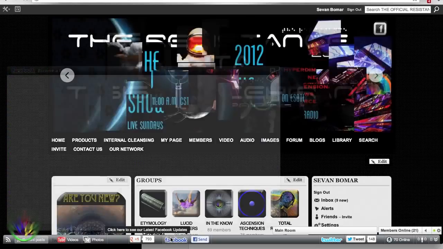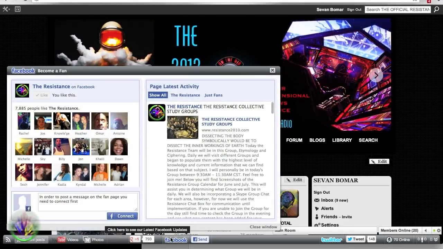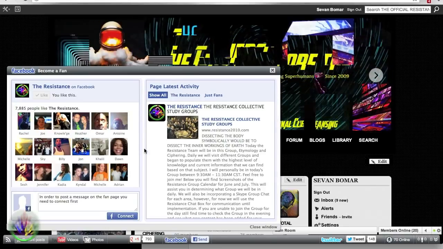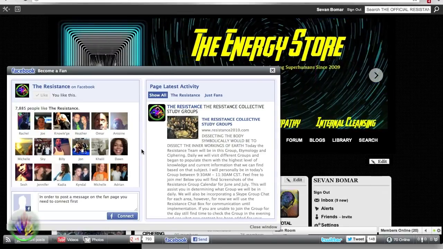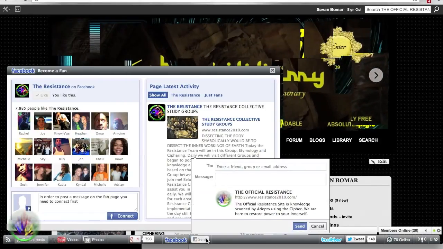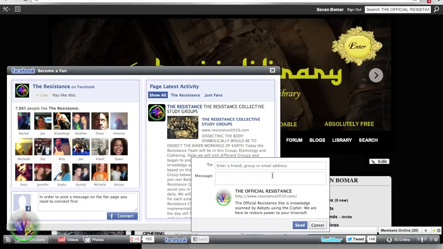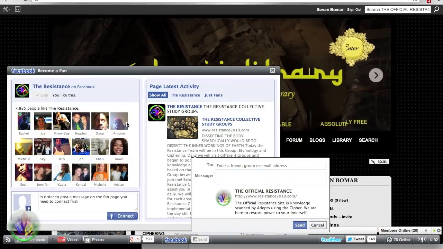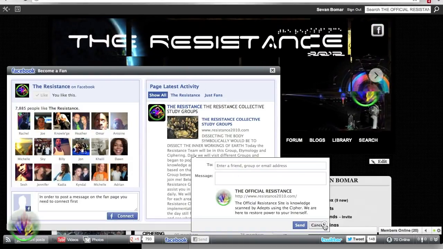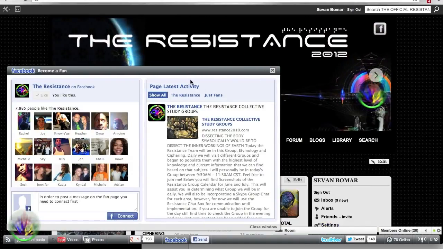You can link with your Facebook for those who like to stay in their Facebook even if they're browsing other platforms. We've made that available for you. You can now connect into your Facebook and chat with your friends on Facebook while inside of the Resistance site. And you can also share with them by using the send button, things that you've discovered inside the Resistance website. So this is another tool to integrate with Facebook. That way, if you choose to use both platforms, you're not missing out on anything on either platform.